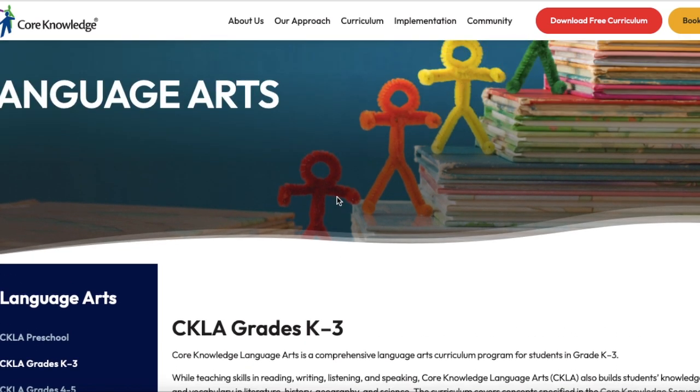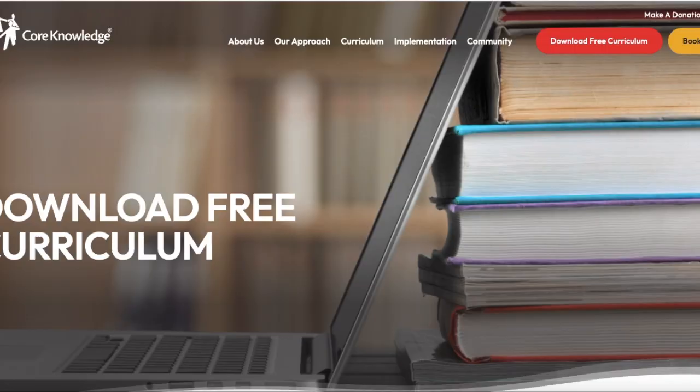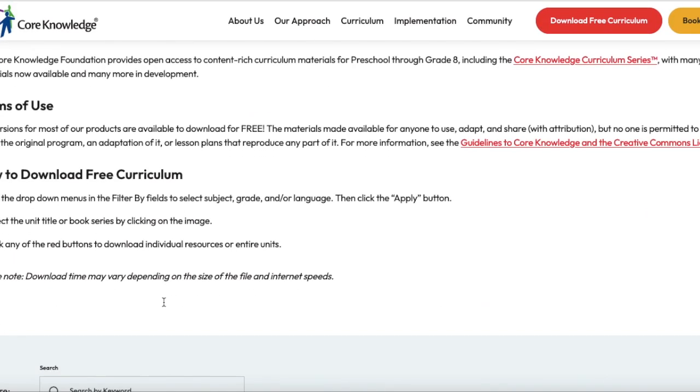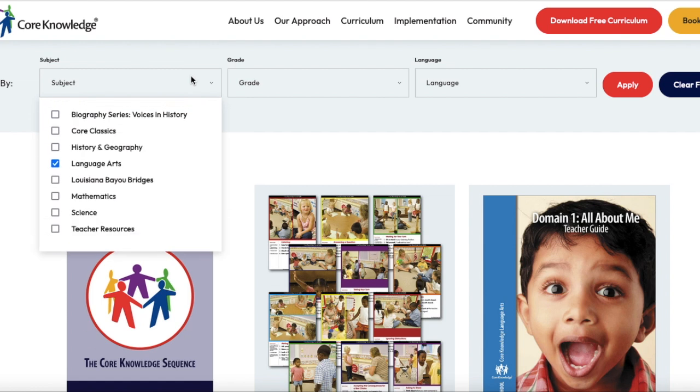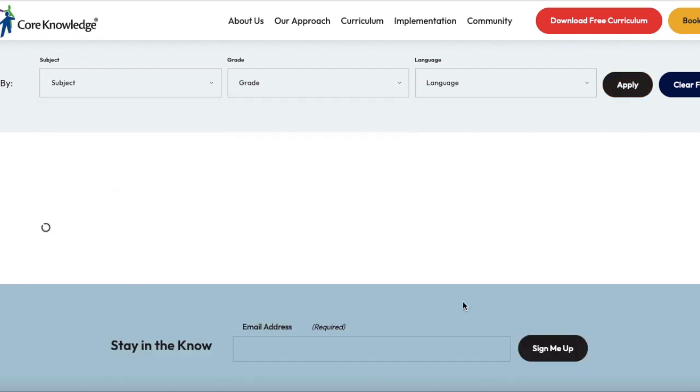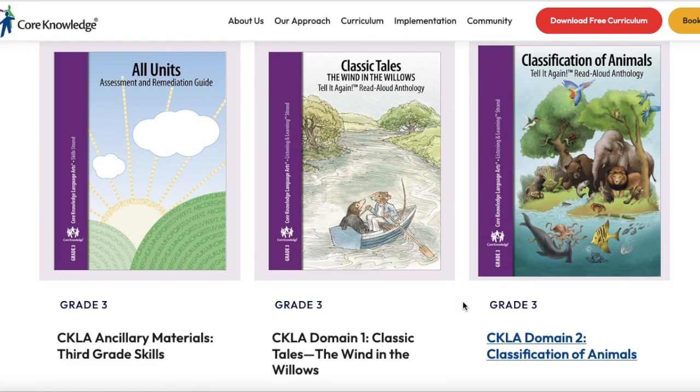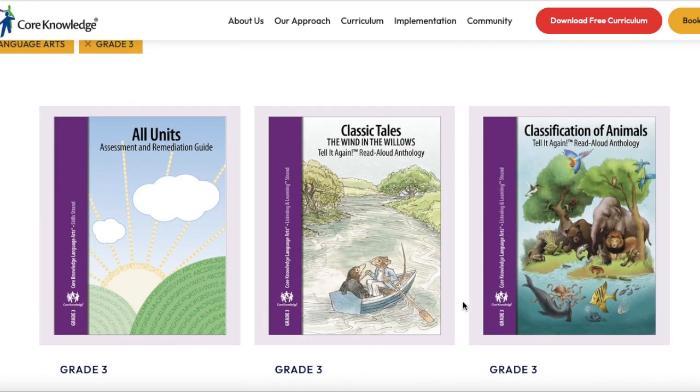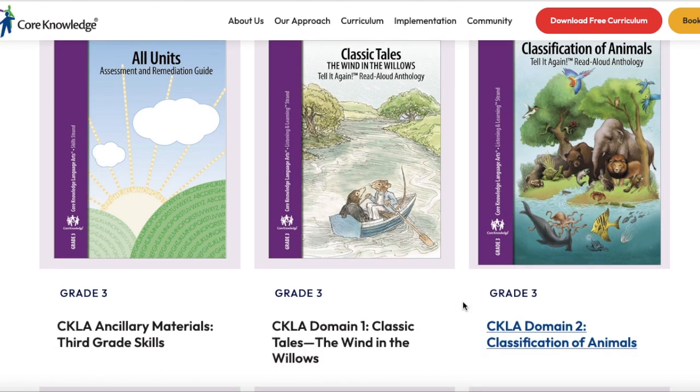So now I'm going to show you how to actually use the curriculum. I'm going to go to this download free curriculum. It's going to take me to this page. And again, you just plug in your subject and your grade level, and it'll bring all the different units up. Like I said in the homeschool work plans video, they do divide the elementary units into listening and learning and skills sections. So I only use the listening and learnings, and that's just based on the fact that I use other things for phonics and reading instruction.